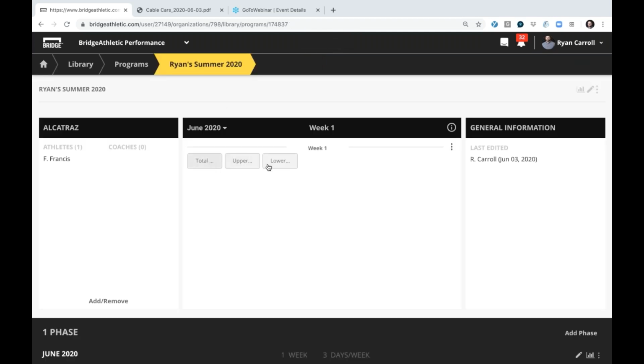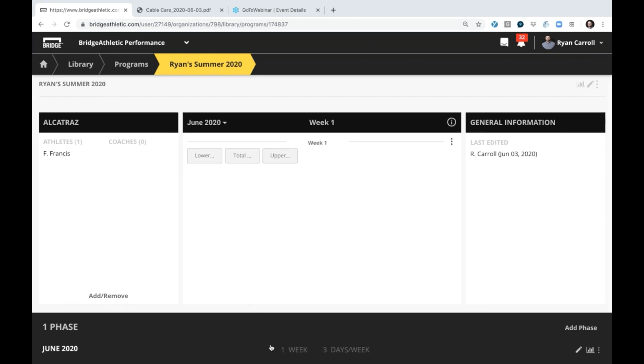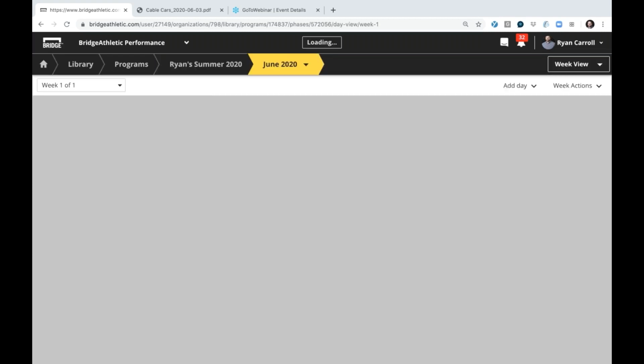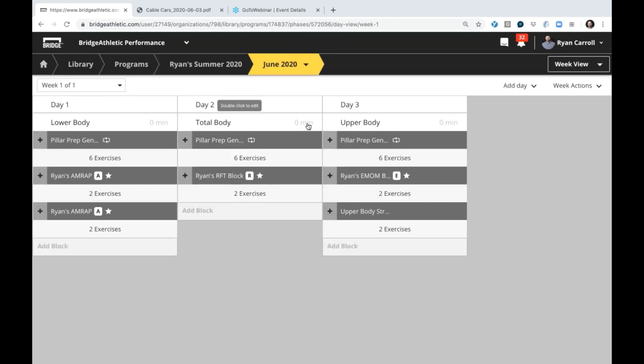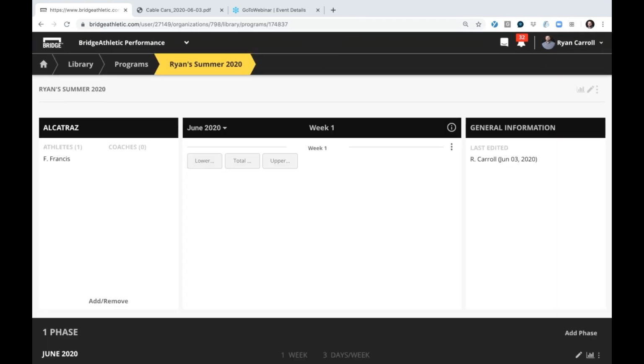So now if I want these days to be different, if I want lower body to go first, I can drag and drop and move that there. Yep, and that change will be reflected on the athlete's app as well. So the first workout they see in their list will be lower, and then they'll see total body, and then they'll see their upper body workout. So this is just a quicker way to do it than going back into the builder and making the adjustment by dragging and dropping the days, and we also find it a little bit easier to do it here on the calendar level. Yep, absolutely.